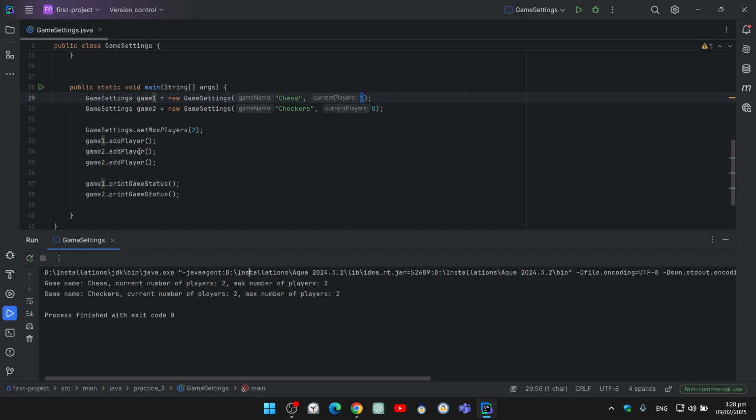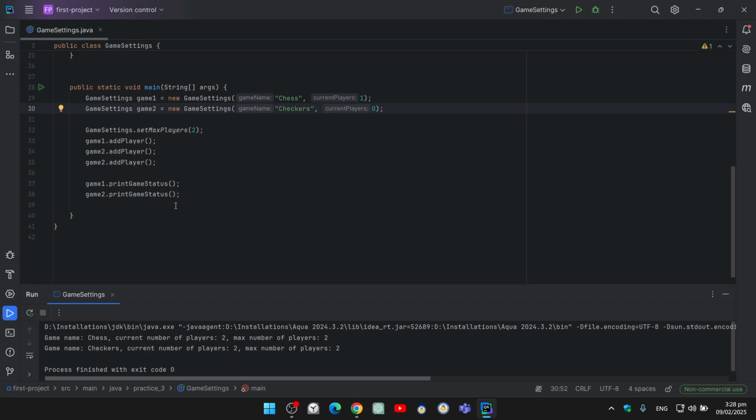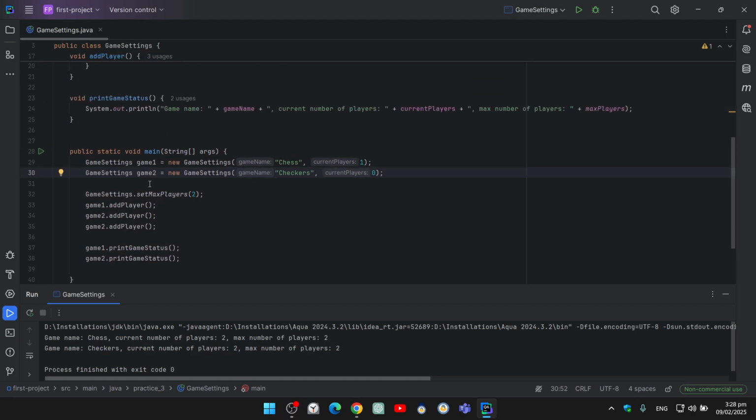And then twice we added players to game 2, so you can see here the current number of players in game 2, which is checkers, is 2. So everything works correctly here, and then we printed out the information about the game status.